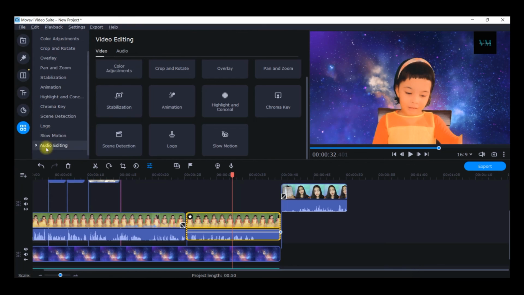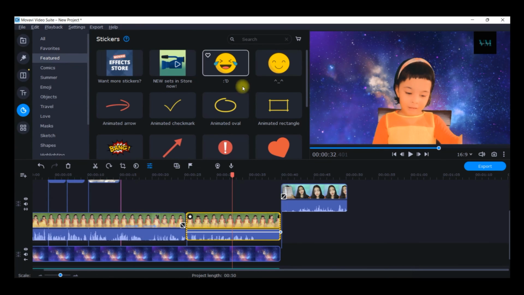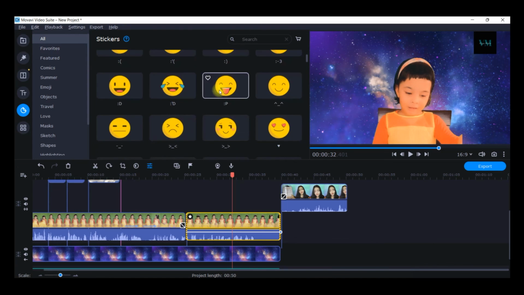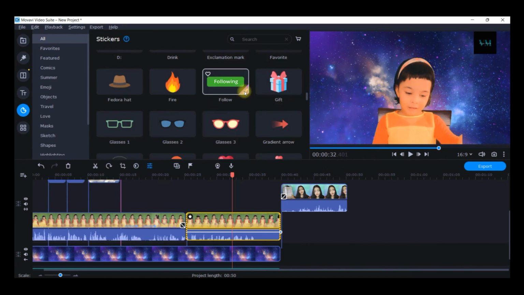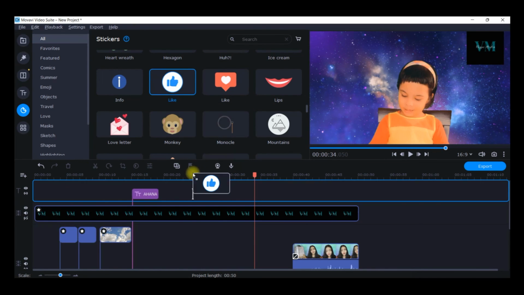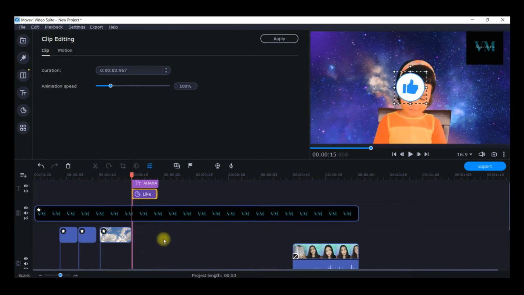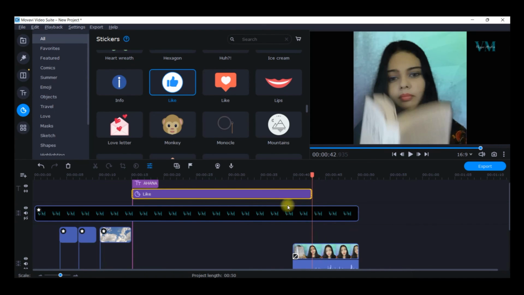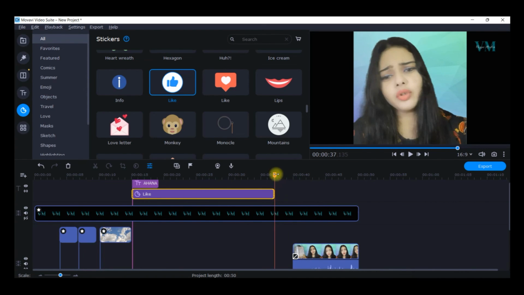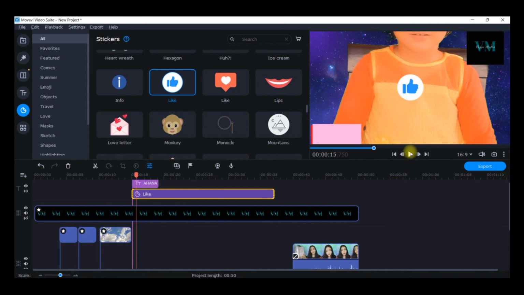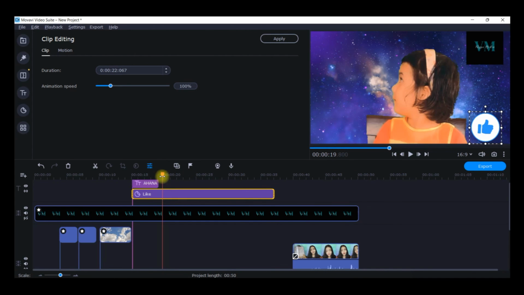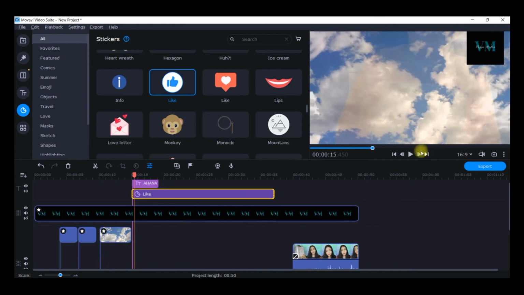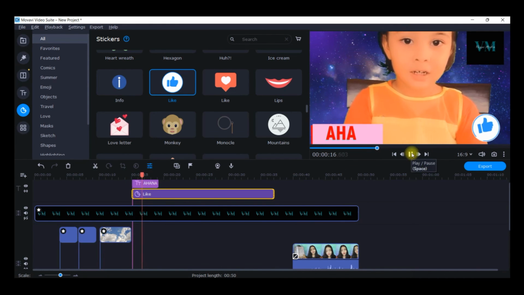So there are many things you can add over here, and if you want any sticker to be added, there are many different types of stickers. You can choose any if you want, right? Suppose I want this like to be here. Okay, I want you to like my video, so I have given this like button here. Okay, throughout. Now if I want this like button to be here, I'll just drag and drop, double click on that particular text or sticker and just drag it. That's it. It's as simple as that.